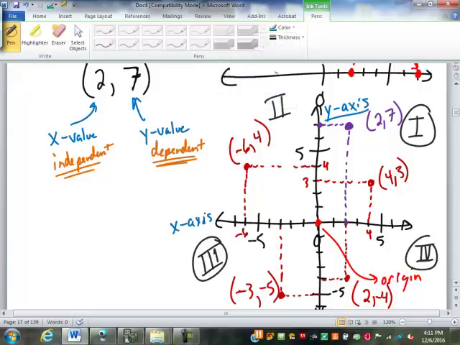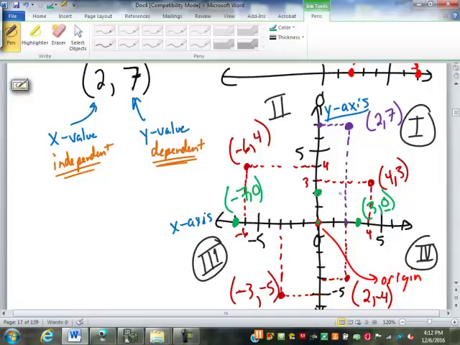Now let's be a little trickier here. What would this point be called if I put one right there, right on the x-axis? Three, comma, 0. Since the x-axis goes through the 0 point of the y-axis, anything on the x-axis has a y-coordinate of 0. So this would be the coordinate what? Negative 7 comma 0. It's at negative 7 on the x-axis, and since it's on the axis, y is 0.